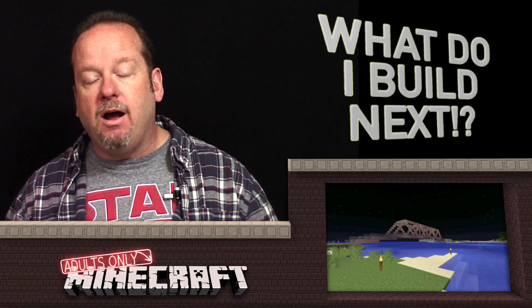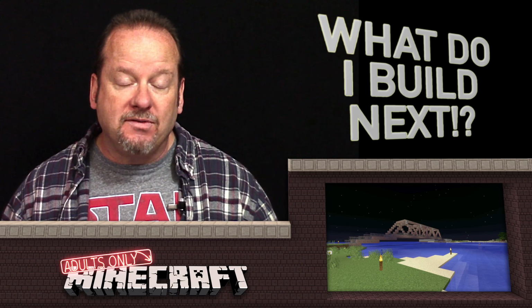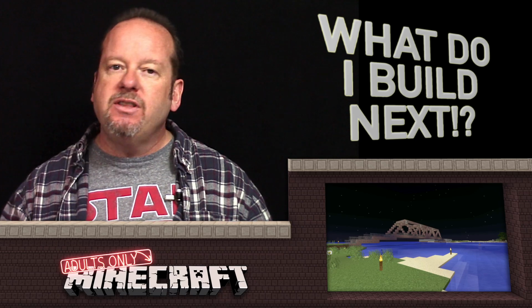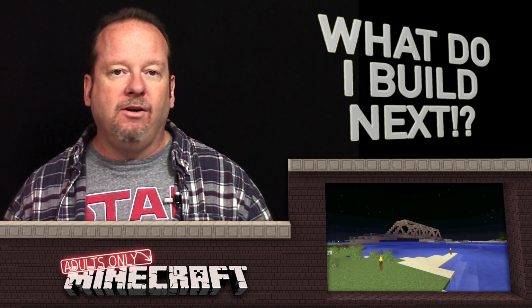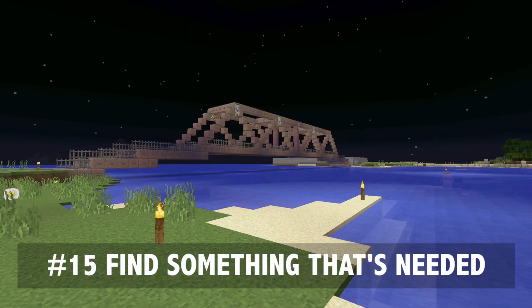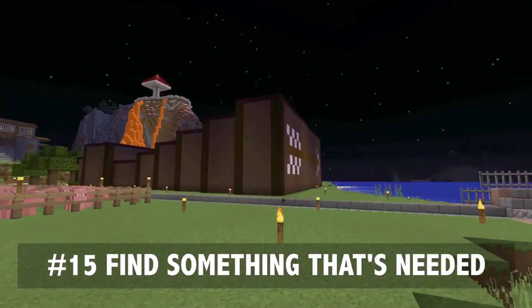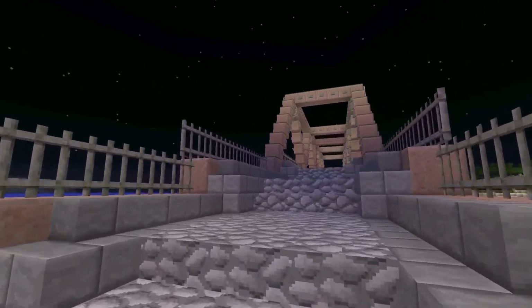Now, nether hubs are a great example. Almost all servers have a nether hub of some sort. So see if that's needed and build to that. Just volunteer and say, hey, I'm going to build a nether hub, and build it. Or you can do things like this bridge. This bridge was needed. We had to get out from the main village out to this island nearby. So we needed a bridge, so I built it.